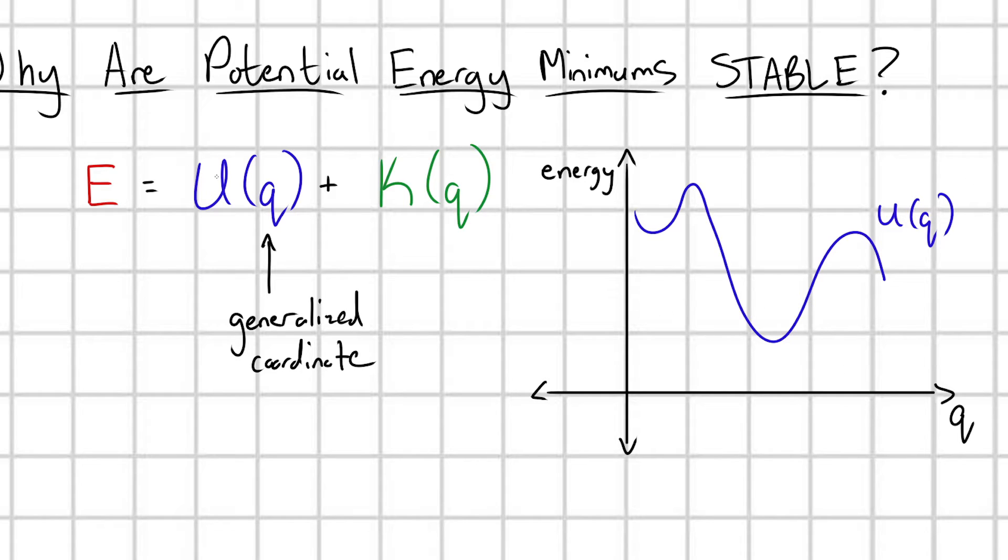And that's defined by the nature of the conservative forces in the problem. So if someone says that my total energy of my particle is some E, and this E is a constant, then we're immediately able to read out what our particle's kinetic energy is going to be at any location.